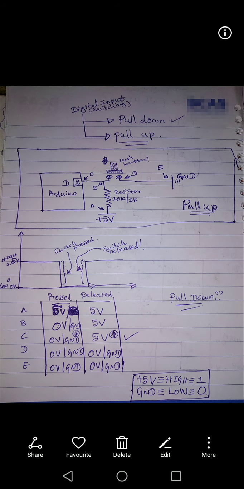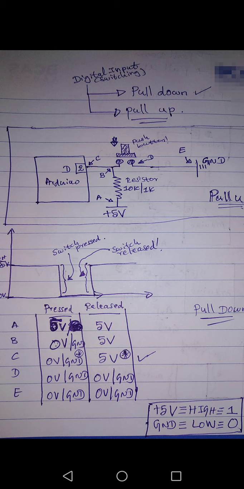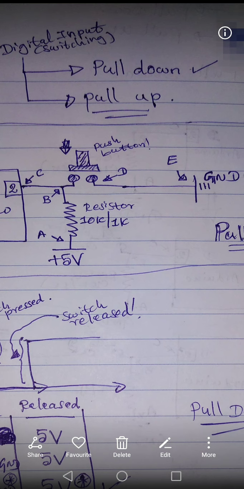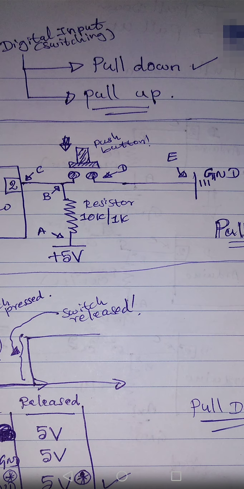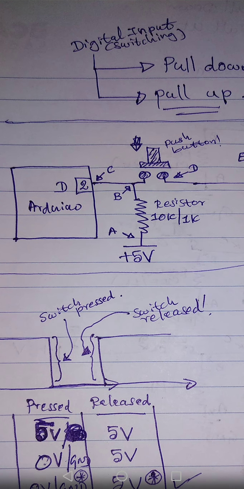Hi everyone. So in today's video we will study the pull-up circuit and how we take inputs with pull-up, and the coding. The coding is almost exactly the same. In the last video we studied pull-down, right? As a digital input method, where we give a particular state as a default state for a pin. Pull-up is also another way of giving a default state to the pin. Actually the same way, but the state is the difference.